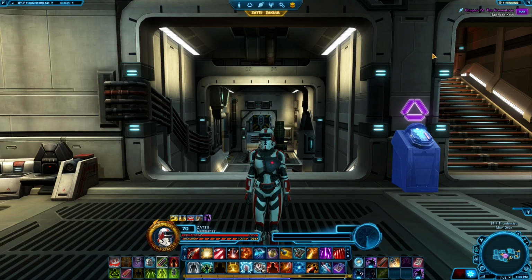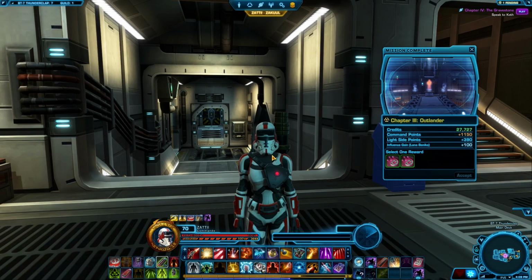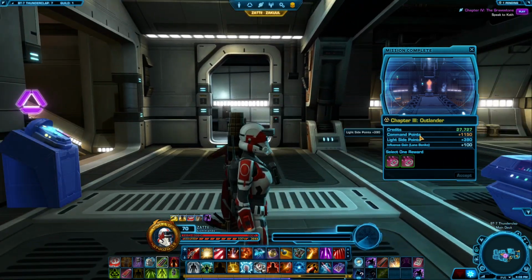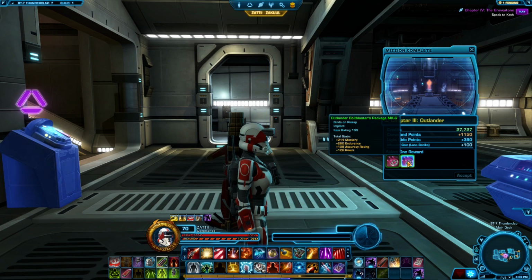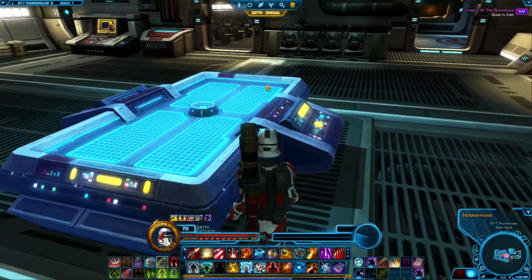But let's get into this episode. So we did finish Chapter 3, The Outlander, last episode. And also one of the other ones. We had a crazy dream. We got rescued by Lana, and we do get some credits, some command points, some light side points, and some influence from Lana. And we get to pick an item here, which I really got to go through soon. Ooh, command rank up too. Excellent, excellent.